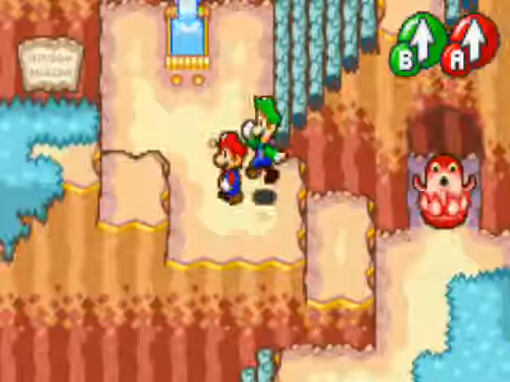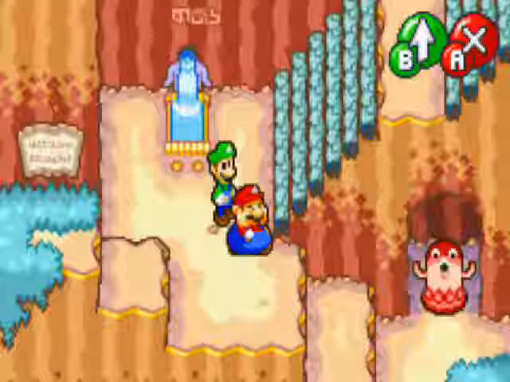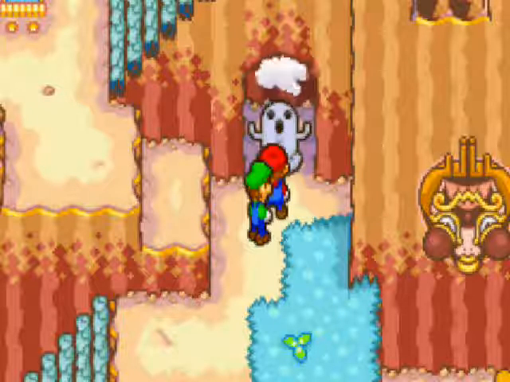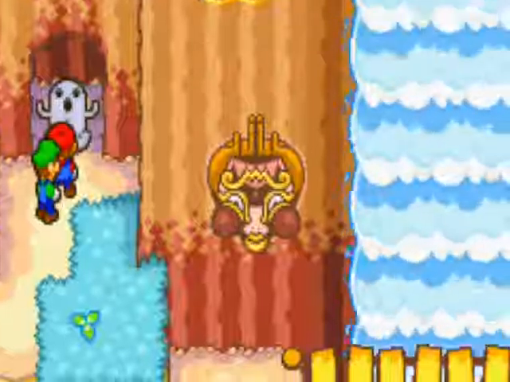I've got everything planned out, so don't worry. So let's get Mario down here. We'll squirt our water all over this fiery statue of death. That will help us in getting further through Hoo-Hoo Mountain.